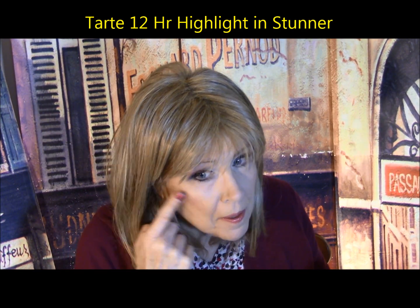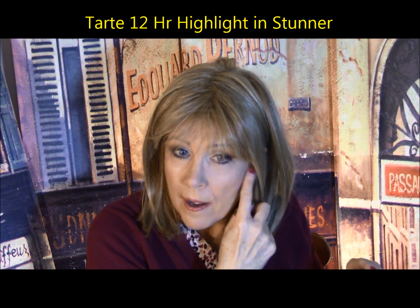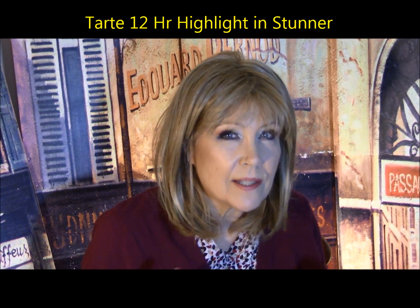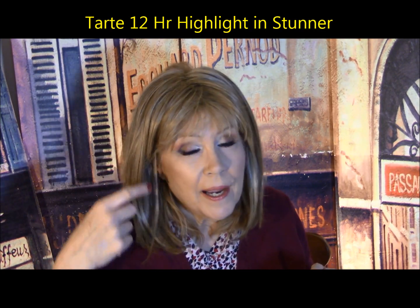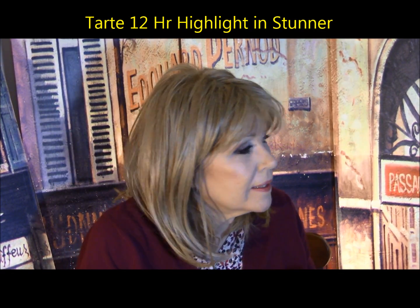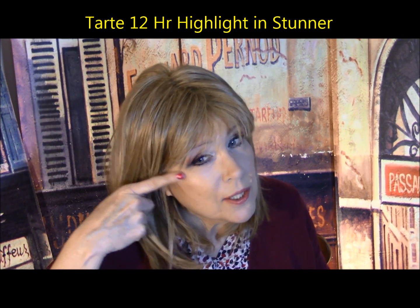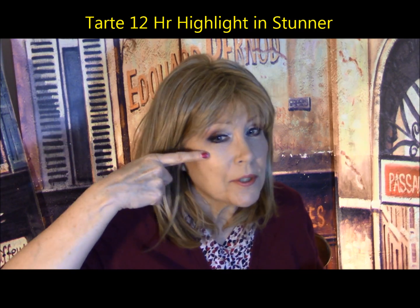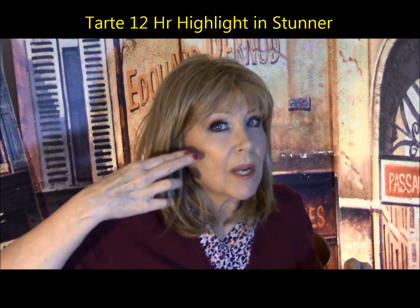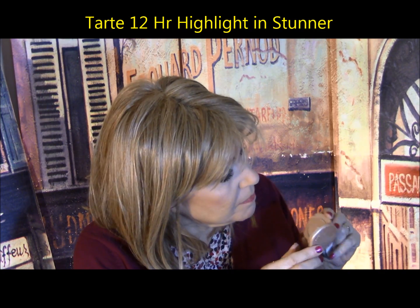It's a very pretty highlighter, let me just put it on. What I find with a lot of these highlighters is if you have skin that has large pores, a highlighter is just going to make them look like craters. I think Angie from Hot and Flashy calls it her orange peel skin. It really exaggerates pores. So I would suggest using some kind of pore filler before you put this kind of highlighter on. But it's really nice, and this particular highlighter is called Stunner.